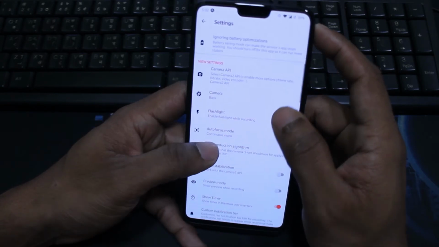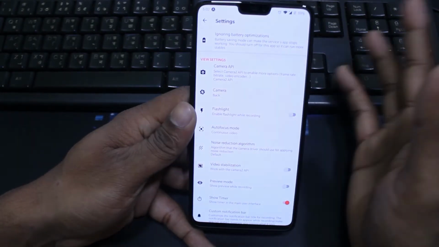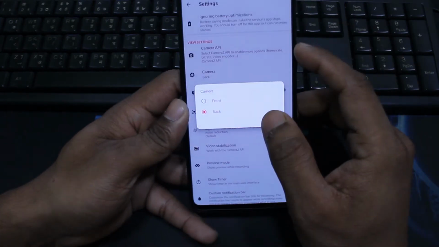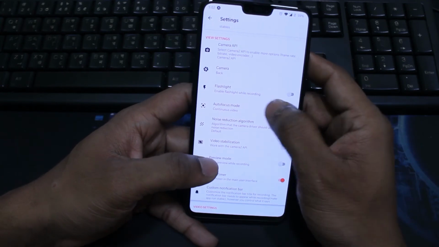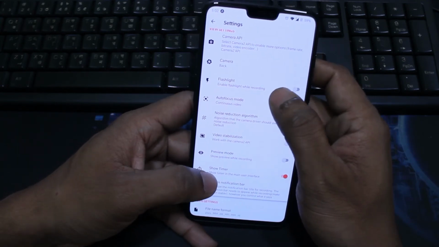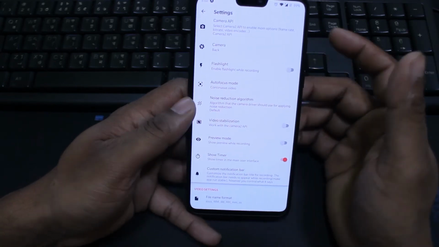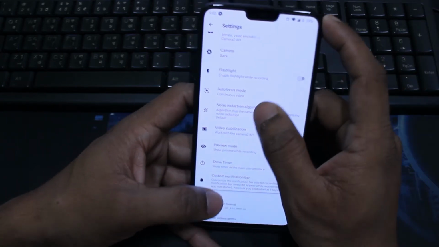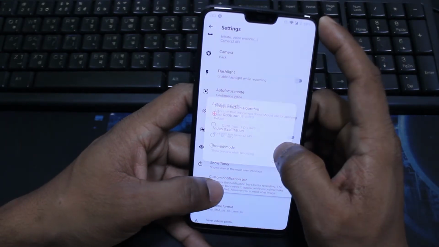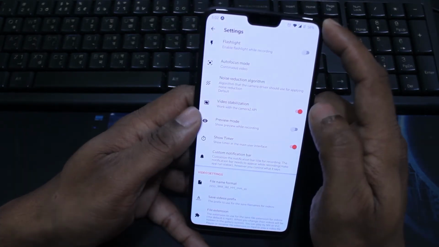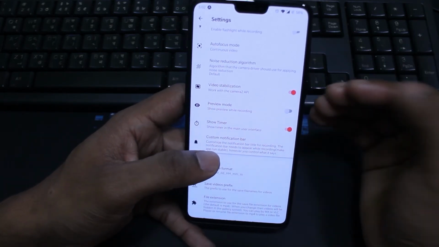And you can select the camera API. I think it is not necessary. Select your desired camera, front or back. I set it to back. You can turn on the flashlight, but I think there is no need, because you're recording on your lock screen and no one will notice. For autofocus mode, it is better to use auto continuous video, and video stabilization. If your mobile supports video stabilization, you can turn it on, then your video is stabilized.